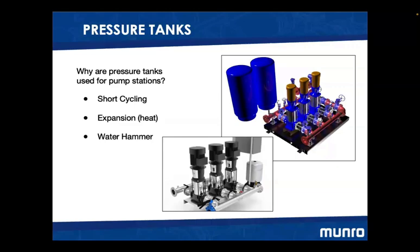system. Another reason might be for heat expansion in certain parts of the country. Take Arizona, for example. Sometimes the piping is exposed to the sunlight, and if the system is not operating and it's just sitting there idle all day long with the sun beating down on the pipe, eventually it starts to heat the water up. When it heats the water up, it starts to expand. Expansion tanks might be utilized in that application so that it has a place for the expansion of the water to go to. If we don't allow for that expansion, sometimes we could cause damage to some of the accessories on the pump station, maybe like pressure gauges or pressure transducers, things of that sort. So in certain applications, we might look at a heat expansion tank on a pump station.